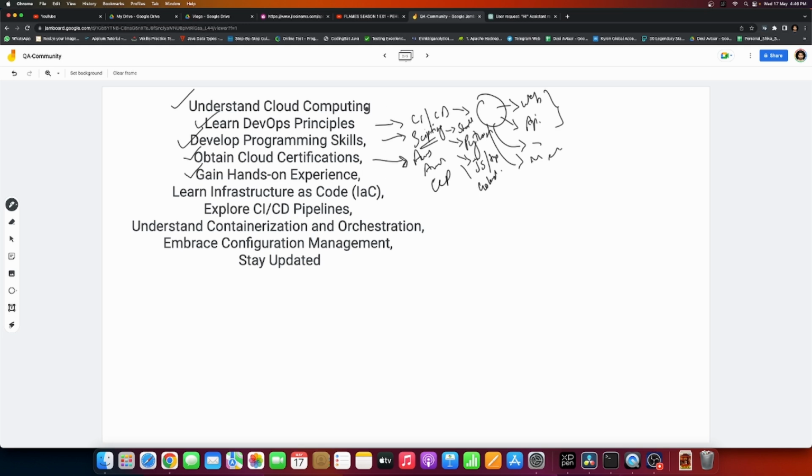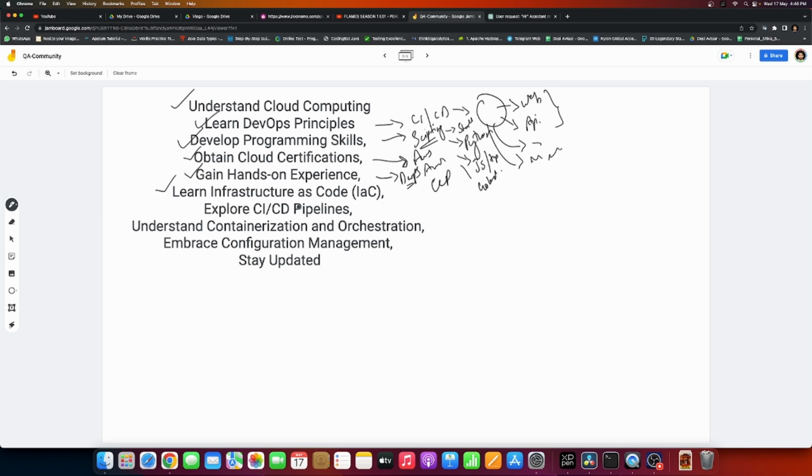As I'm telling from the first point itself, whatever you are learning, try to apply in your official real-time DevOps cycles or DevOps roles, whatever they are working on, whatever they are performing, right? So it will be really easy for you to understand in real time, because if you spend 9 months or 10 months or 6 months on all the points and all the tools and technologies, and then you think someone will come and give you the real-time experience apart from you by yourself, it will be very tough, right? So it's better to always start getting involved in your official DevOps cycles and DevOps projects, right? So that is gain hands-on experience.